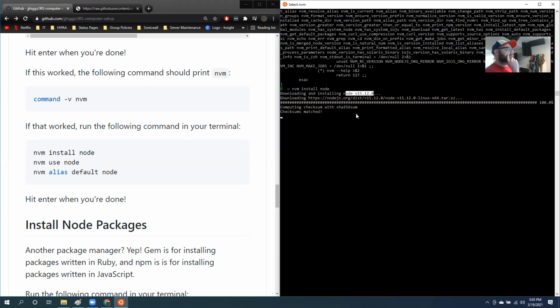So let's see, is it doing its thing? Computing checksum. Checksums match. This seems strange. I don't think it should be stuck there. We'll give it a minute, and if it gets stuck, it's going to be Google time, because I'm not actually sure what the error would be here. I don't want to waste too much time, so set timer for 1 minute.